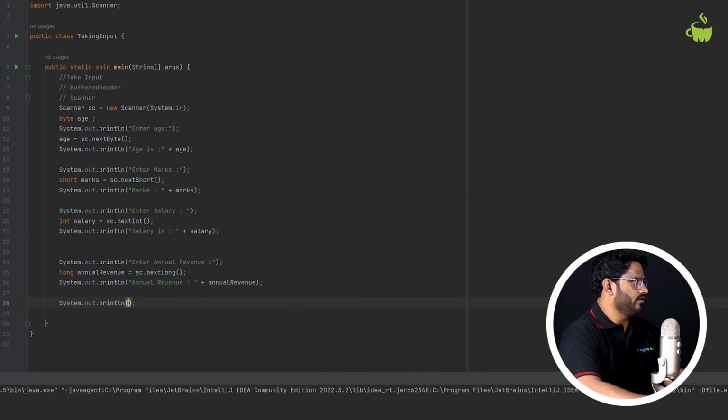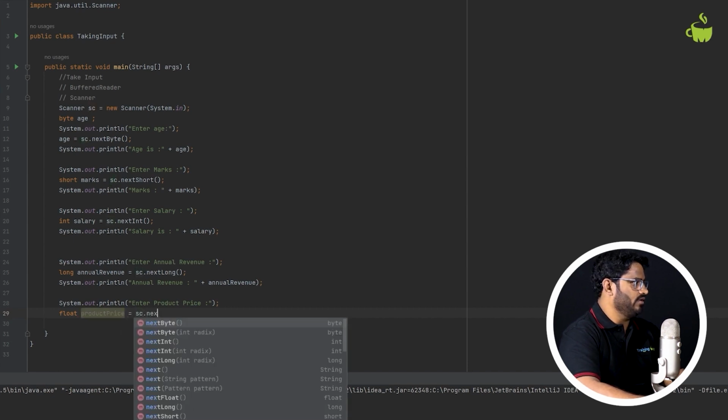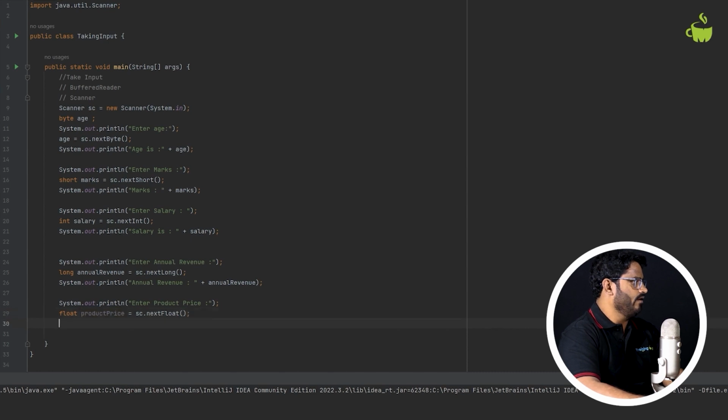Then I'll take float data. I'll say enter product price and then float productPrice is equal to sc dot nextFloat. Now I'm printing s out product price is plus productPrice.